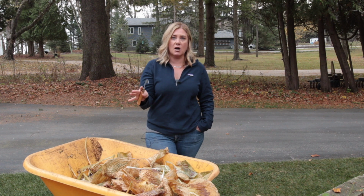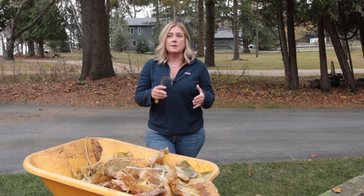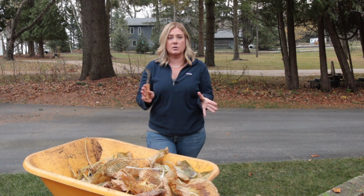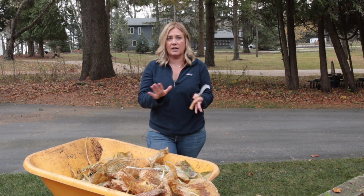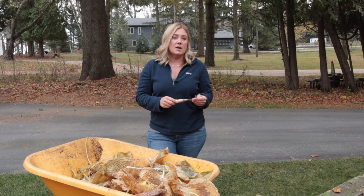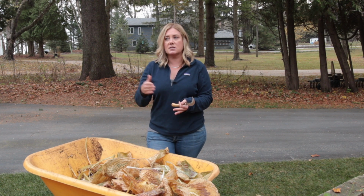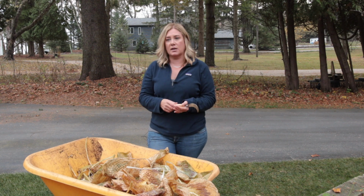Now, of course, I think we've talked about leaves before. For the most part, my approach on leaves is we pick them up off the lawn. We don't like them laying on the lawn. So we suck them up in the lawn, chop them up. We use that for compost and mulch and everything else. Every leaf gets used. I used to actually rake leaves out of the beds to suck them up with the lawnmower, chop them up, and then put them back in the beds. I don't do that anymore.